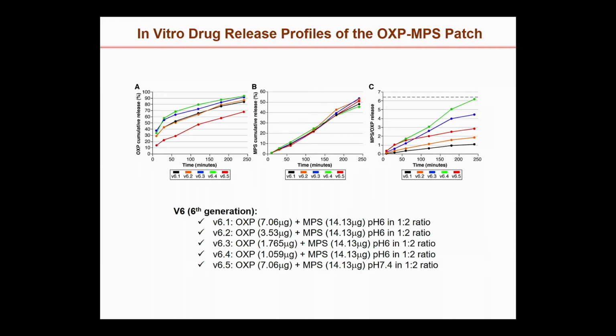For the mycophenolic acid, it is a more stable drug, and the release is more sustained, almost like a zero-order release format. Over the period of 4 hours it is linearly released, but only achieves about 50%. But in combination, those two drugs in the green format allowed us to achieve a weight ratio of 6:1 mycophenolic acid to oxaliplatin, and that's equivalent to the moiety of 1:1. So that's why we think this formulation may be good for our remaining tests of this patch, especially the in vivo drug release as well as the in vivo efficacy study.